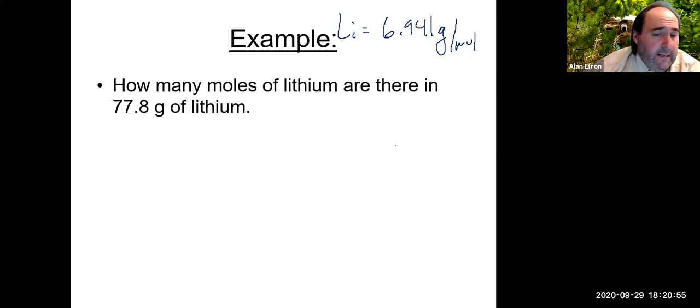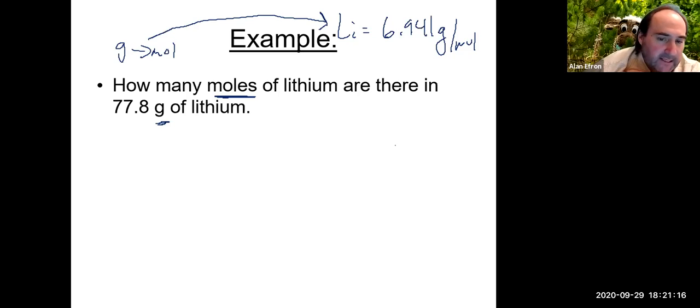All right, so looking at this one here, we have grams given to us. We want moles. So same idea here. Nothing mentioned about atoms, nothing mentioned about molecules. So we don't want to use Avogadro's number. Again, it's going to be going from grams to moles, which is a super common conversion. It is going to be the molar mass from our periodic table to do that.